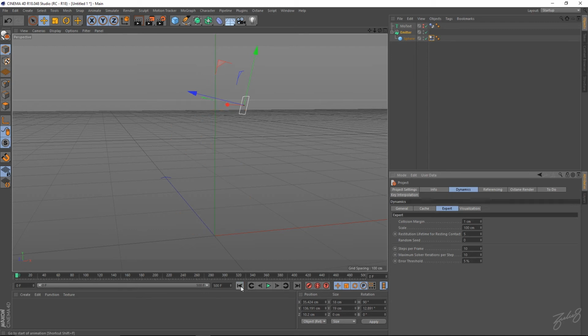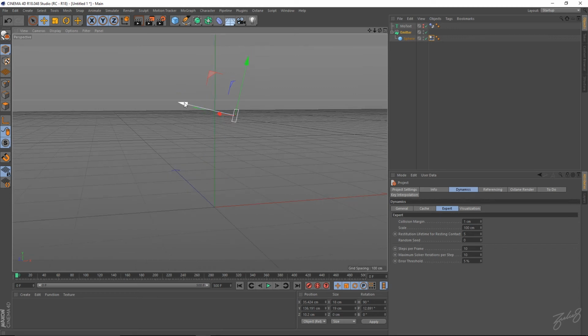Basically that's just doubling the amount of calculations that are made per frame. So if we run the simulation again, it still went flying out. Maybe move it up a bit, give it some more room. Okay, and it looks pretty stable, nothing's been flying out yet.